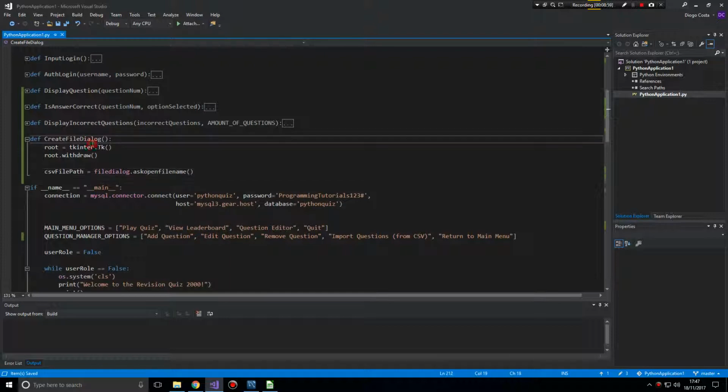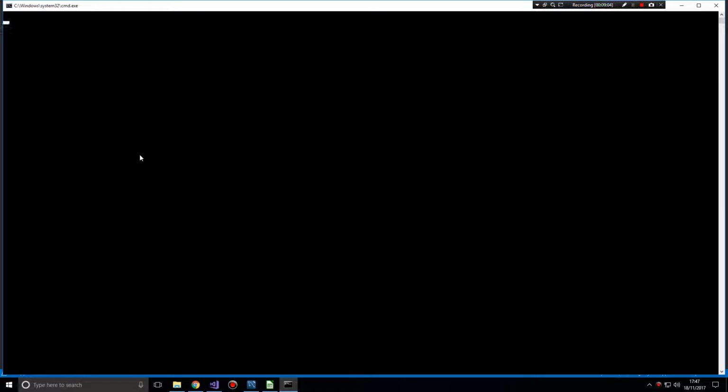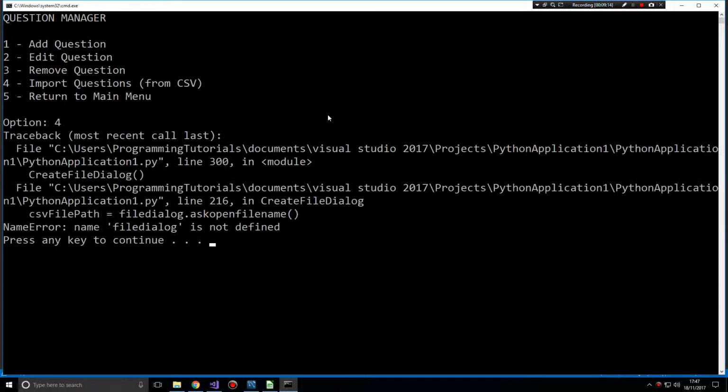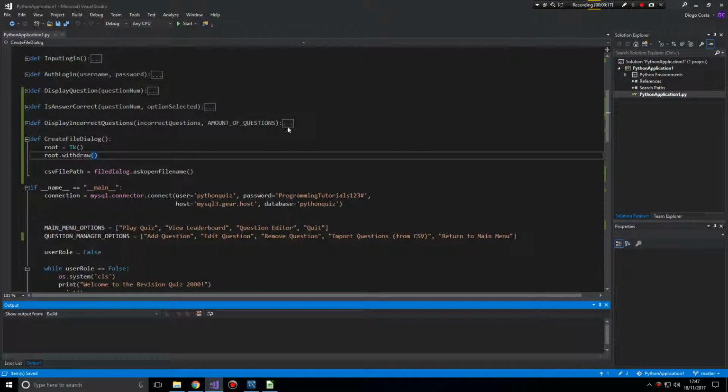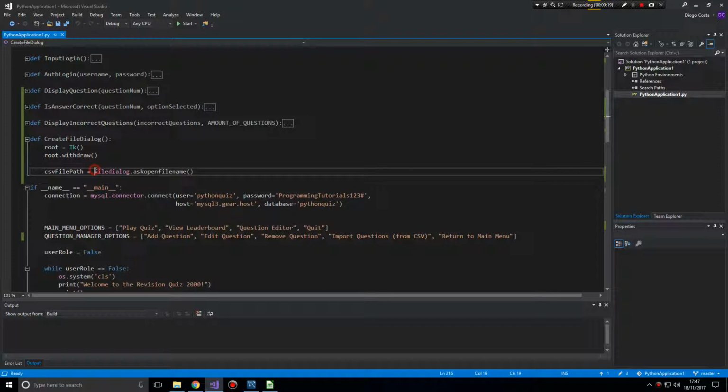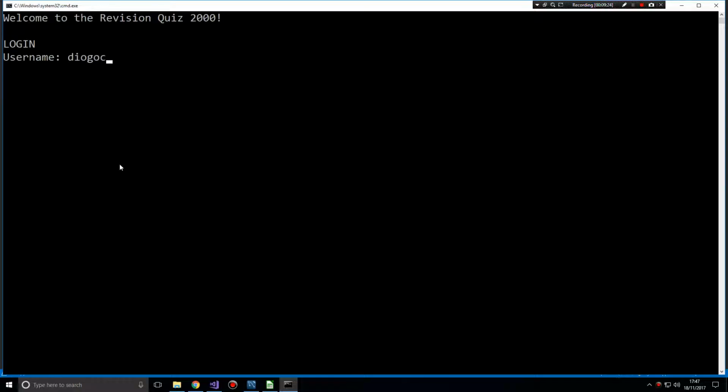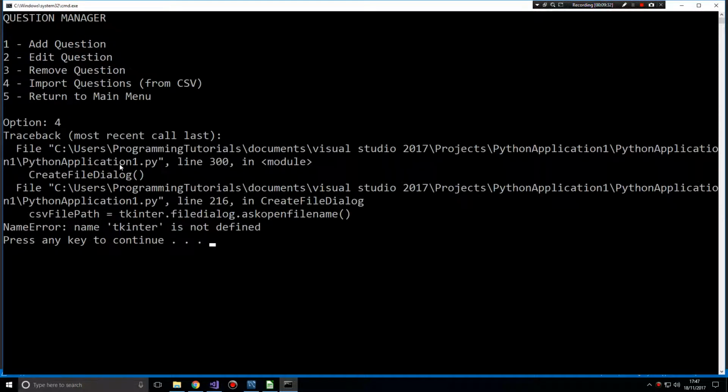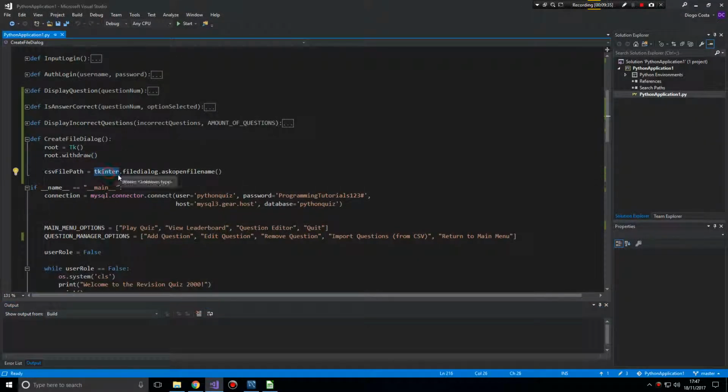Though, if I do that, that means I wouldn't need. Usually it would have worked, but I don't know why this occasion doesn't. Must be missing out something. File dialog is not defined. Do I still say Tkinter then? Shouldn't have to. Alright. It must have updated the module, because before it would have worked.